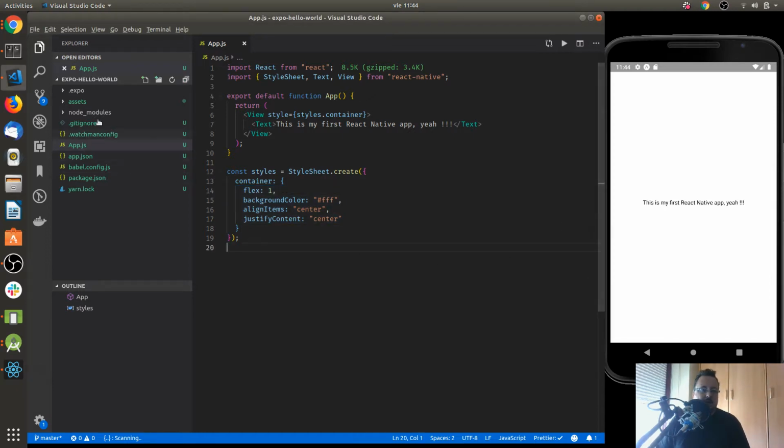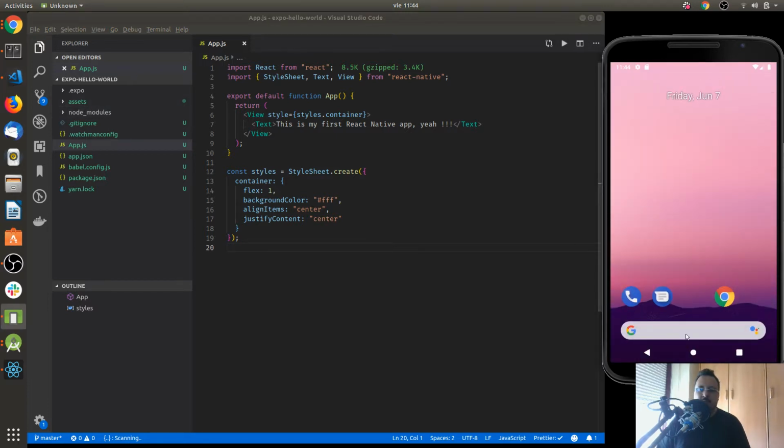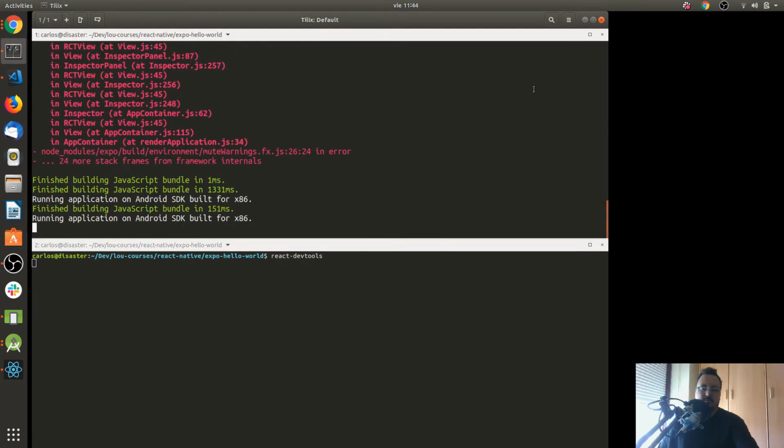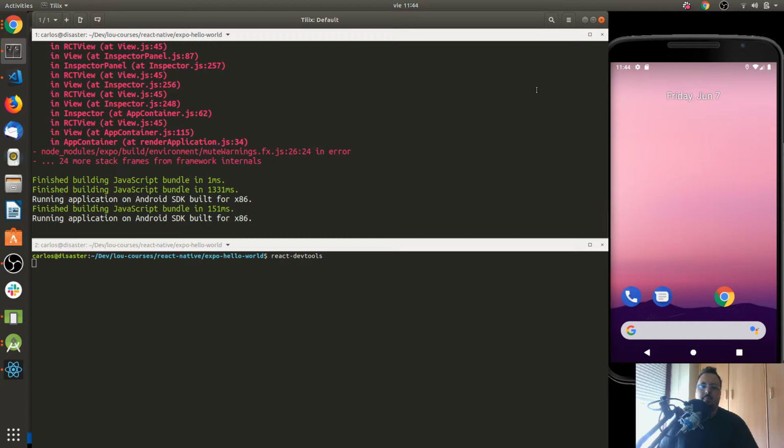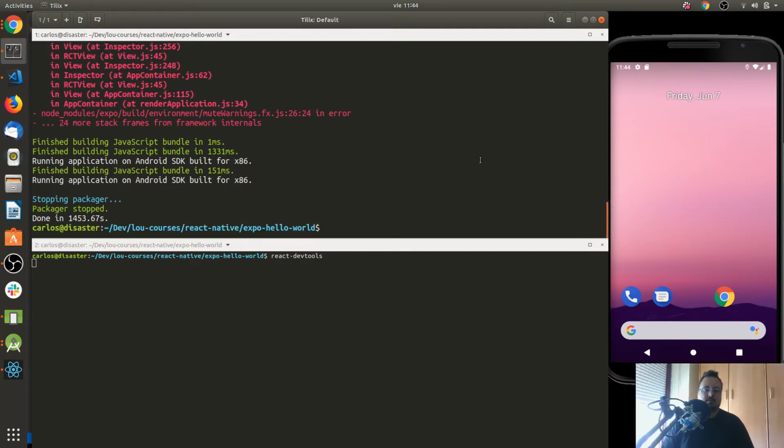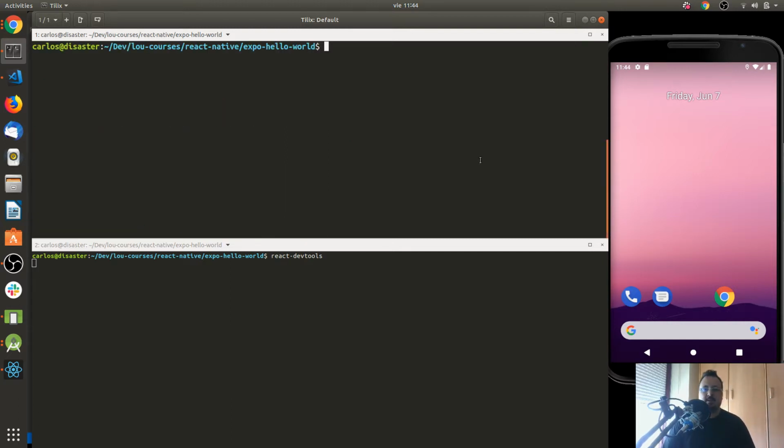this is a project for, I'm going to move out. Let me check here. We are going to go out of the packager, and this was an Expo application, created with expo init.